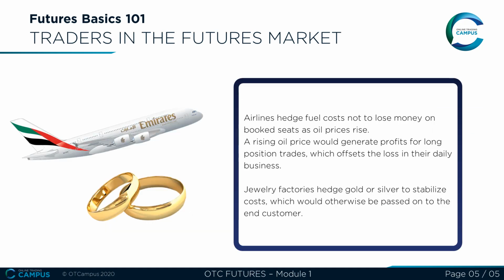Well, just to name a few, airlines hedge fuel costs not to lose money on booked seats as oil prices rise. A rising oil price, though, would generate profits for long position trades in the futures market, which offsets the loss in their daily business. Jewelry factories hedge gold or silver to stabilize costs, which would otherwise be passed on to the end customer, us.